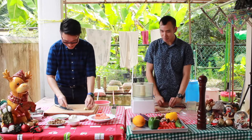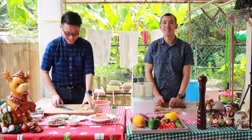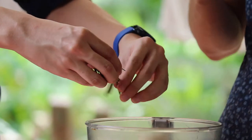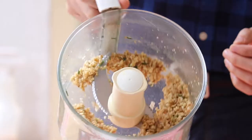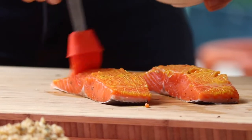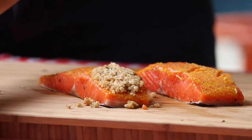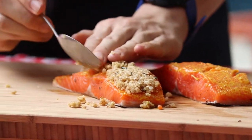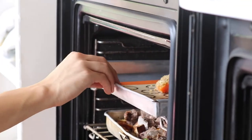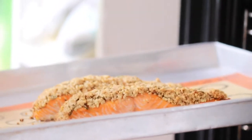We've got a food processor. Put the toasted walnuts, peeled garlic, and one small stalk of rosemary into the food processor, then blend until we achieve a coarse sand texture. Next, brush a thin layer of mustard on the salmon fillet and coat it with the walnut mixture evenly using a spoon or your hand. Once done, transfer it into a preheated oven and bake for 15 to 20 minutes at 180 degrees Celsius, or until the walnut crust has become golden brown.